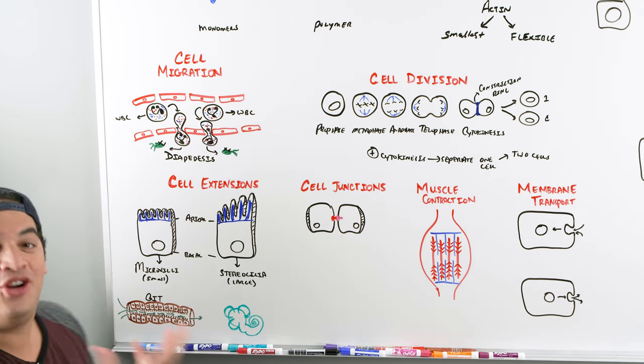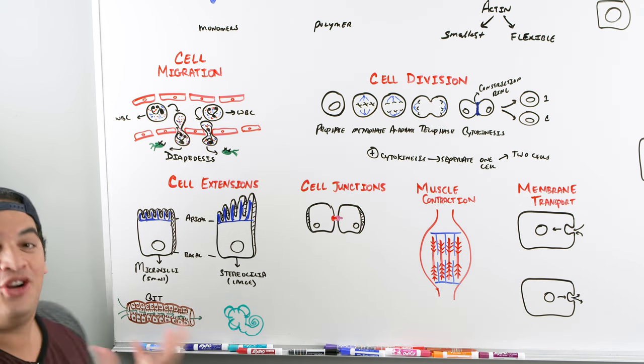All right, my friends, so now intermediate filaments are the next one. There's actually no specific monomer-polymer type of thing, like when we compared it to microfilaments, going from G actins to F actins to making two of those and making the entire double helix. This one is just a decent sized one.